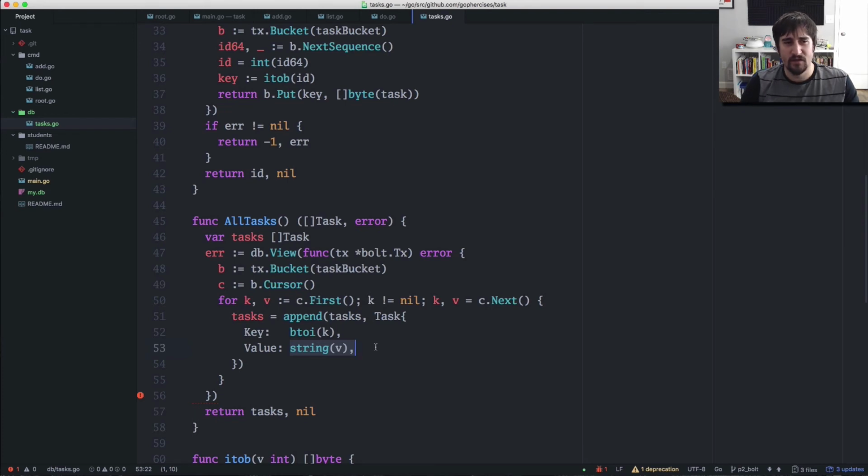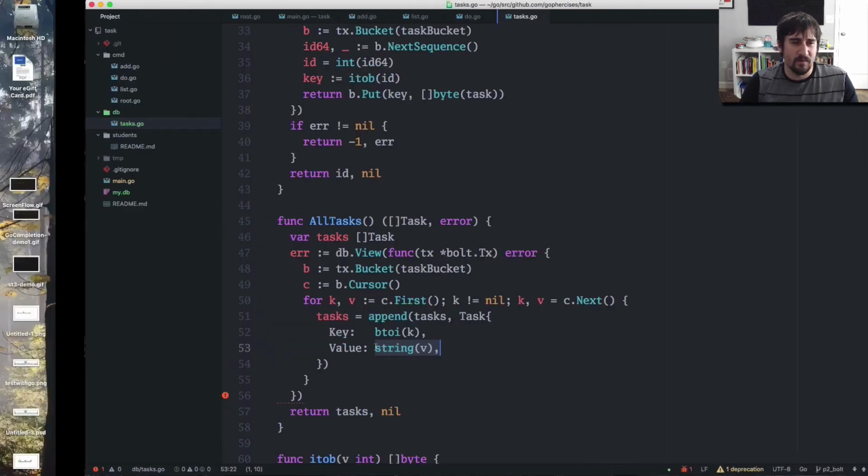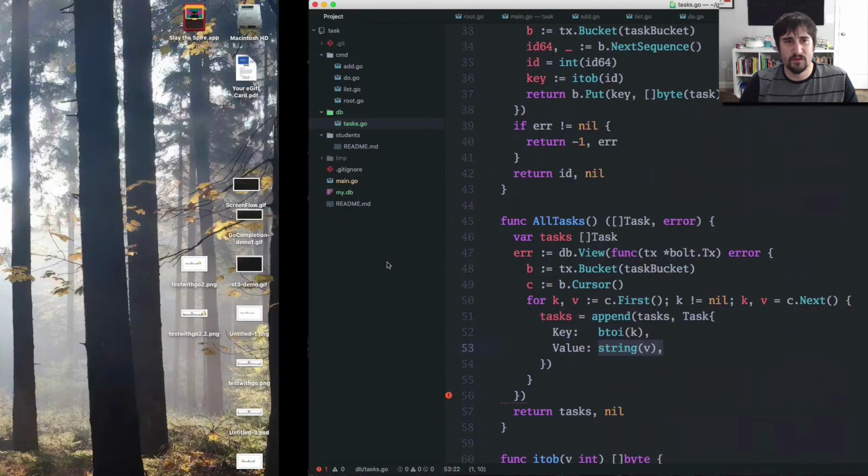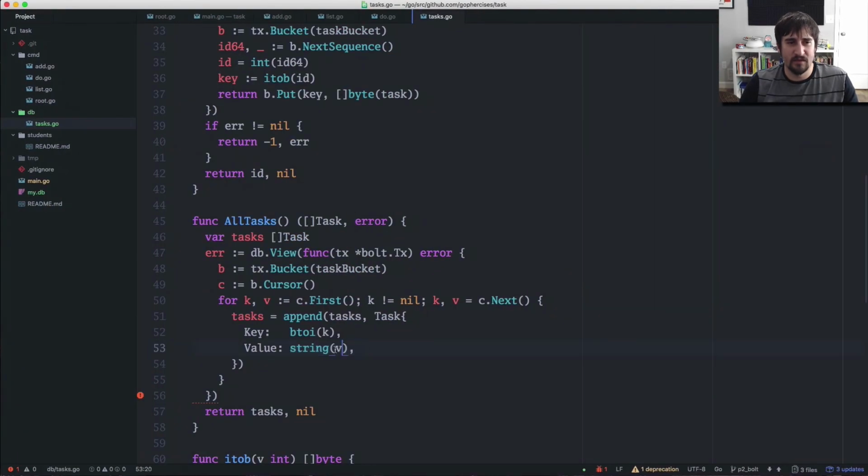I'm mentioning this strictly because one of the things that's mentioned in the docs over here for Bolt is that whenever you're using these byte slices that come back from this sort of thing, I don't remember which ones exactly, but basically you need to copy the data from the byte slice and copy it into something else because they're going to be reused. You don't want those byte slices to get overwritten with other data, and then whenever you go to use it, all that data was overwritten. So you need to make sure you copy it to a byte slice that you know is not going to be used within here.